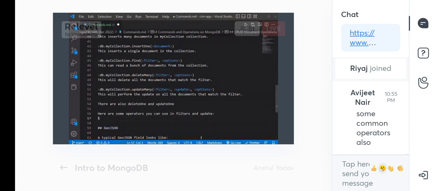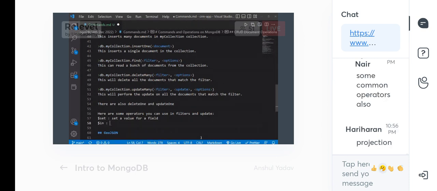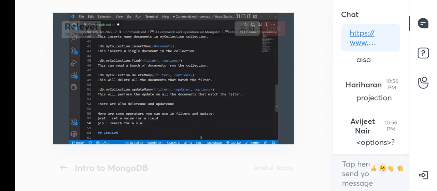There is first $set, which is going to set a value for a field. You also have $in, which is going to search for a value in a list of options.